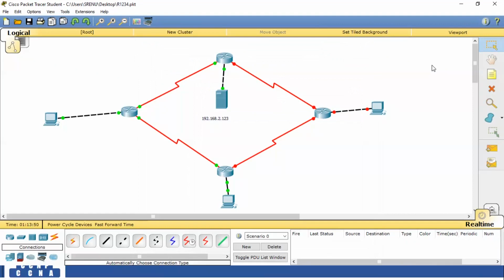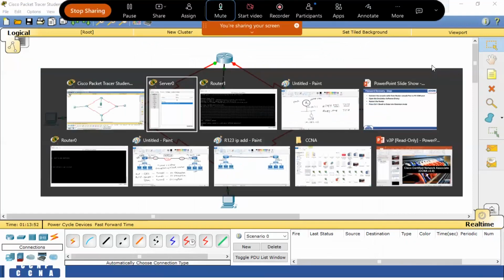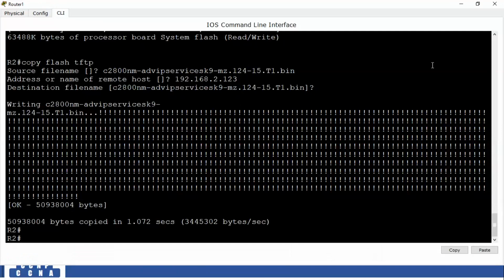It's clear? Like this, we can take backup files.